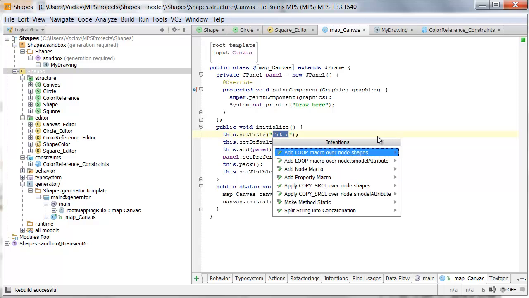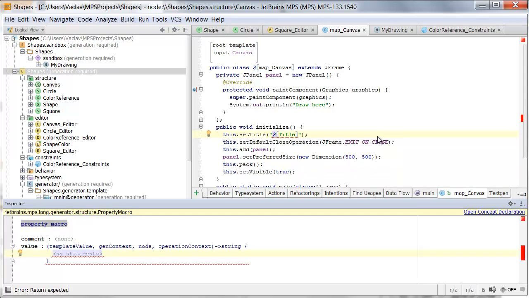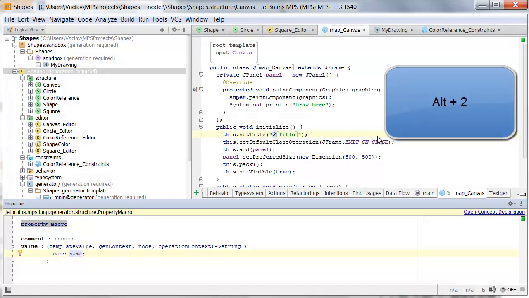Hit Alt Enter and now pick property macro. And again we'll put in node dot name. So the name of the canvas will be reflected in the title of the frame. And again we could make the function return any arbitrary string. That would make sense. By the way, I use Alt 2 to show and hide the inspector panel.